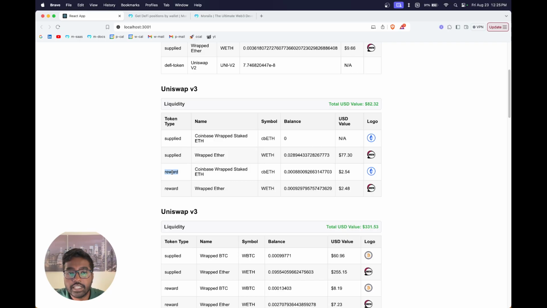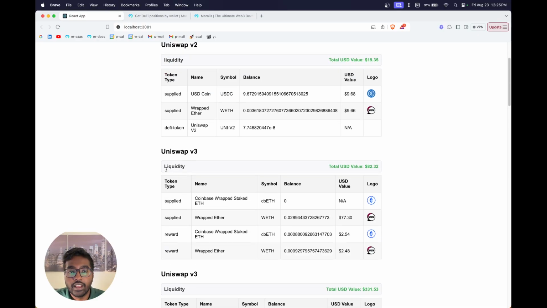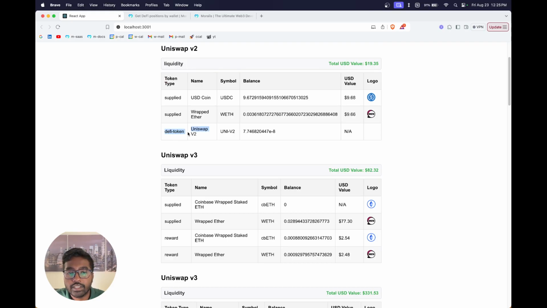So here you can see the type for this token also tells you that it's a reward token. This lets you create interactive dashboards for DeFi data. If you're fetching DeFi data for a wallet, you can accurately show all the rewards that were obtained from this DeFi position, along with any tokens that were given while you supplied that liquidity position, etc.